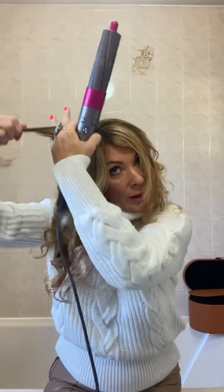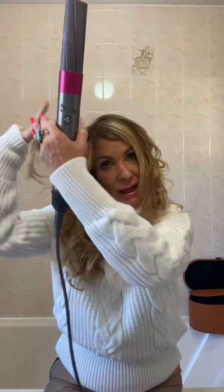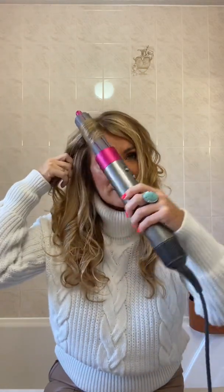The other thing is as well, a lot of people say their hair gets tangly when they use it. If you just do this and then pick up your next section, then yeah, they will get tangled. So always hold on to the curl when you let go of it. You tend to do that technique at the front, but always hold it like that and then it won't tangle into the rest of it.